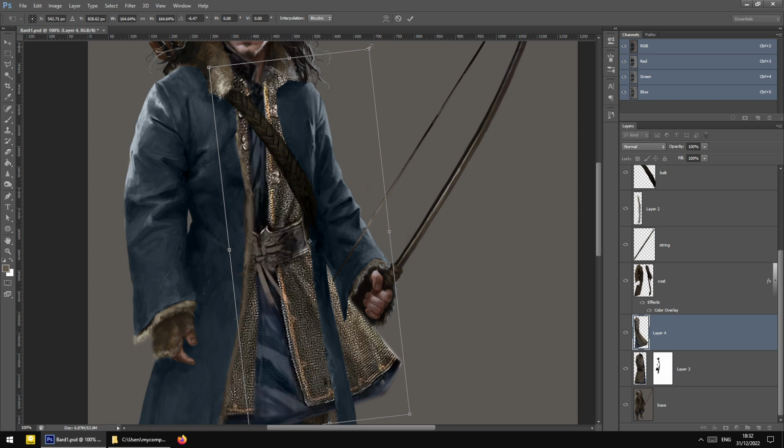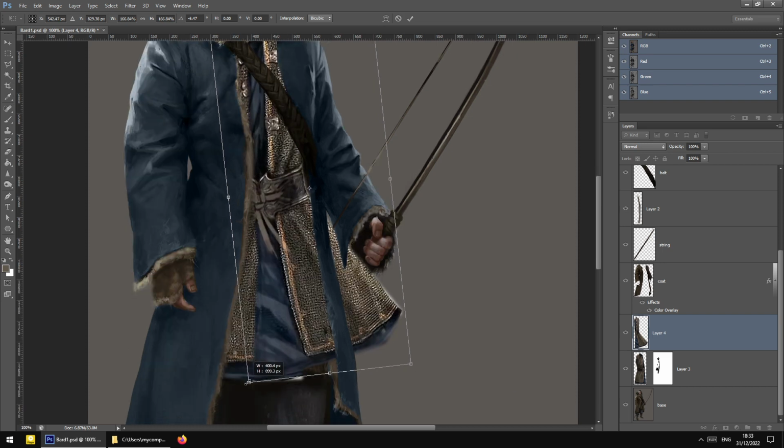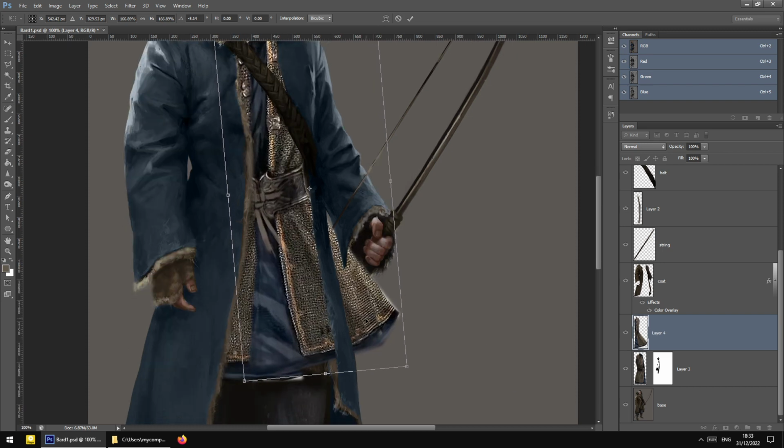So here again, align it with his shoulders. I'm trying to align with my previous work.